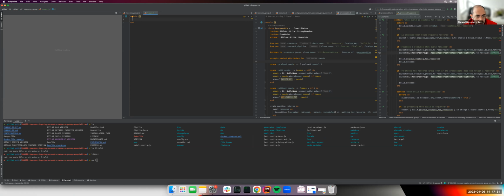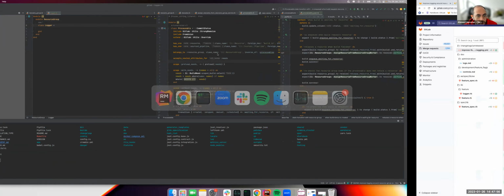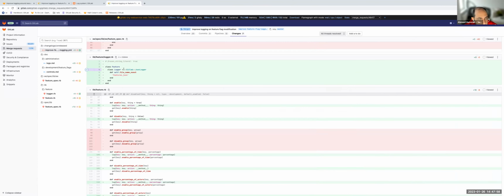We likely have one somewhere under module CI. We don't have one currently, but we will create one, that's fine. And then the class will be Logger, and it will be inheriting from GitLab JSON logger, same as in the file.